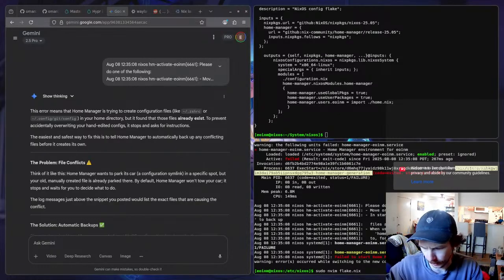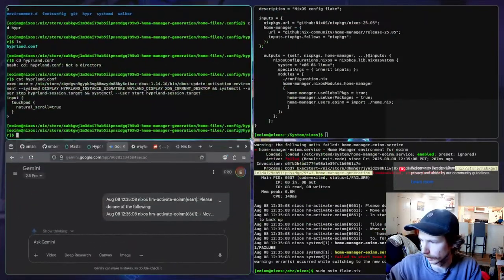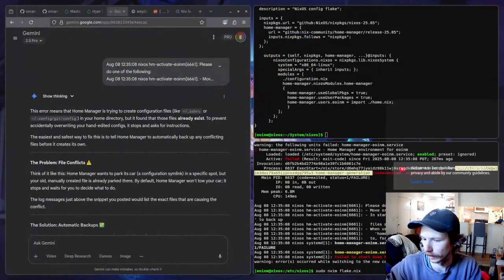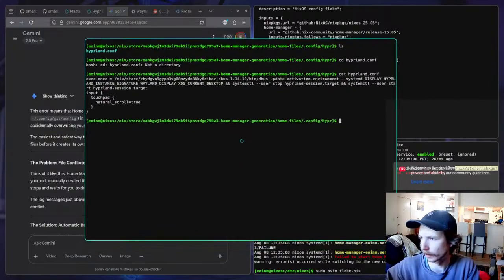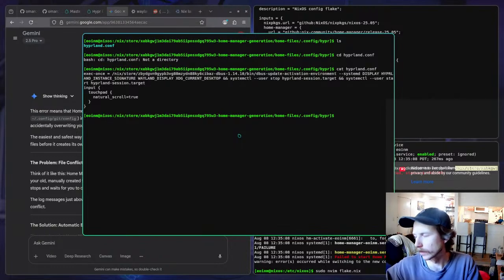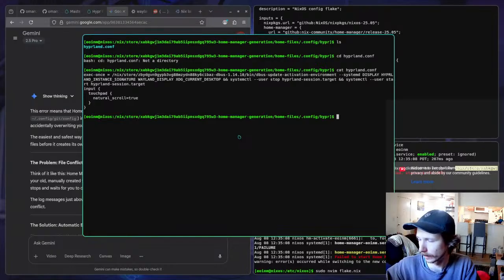There's nothing that's sensitive in here, so I can pull it over and just show you. But wait, I liked how it looked here before I dropped it. So basically, Gemini just informed me: Home Manager tried to construct this config file, but it already existed, and because of that, there was an error.